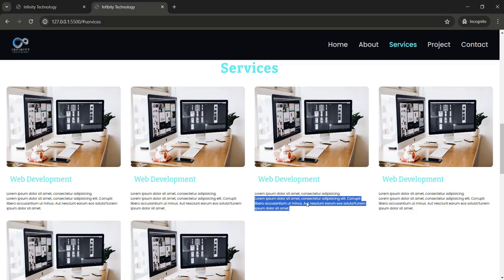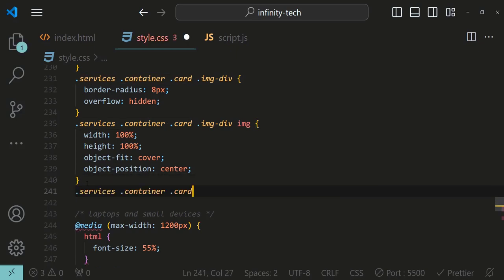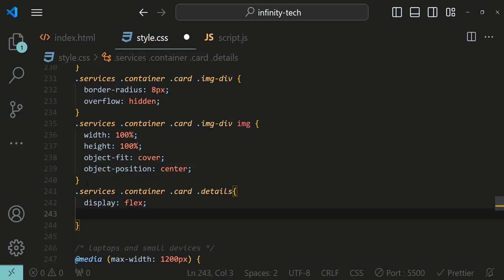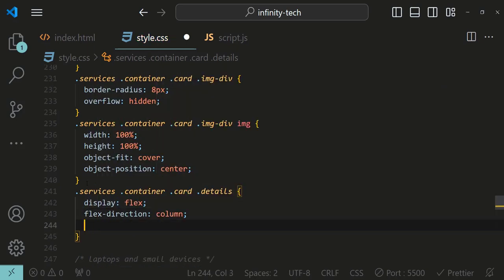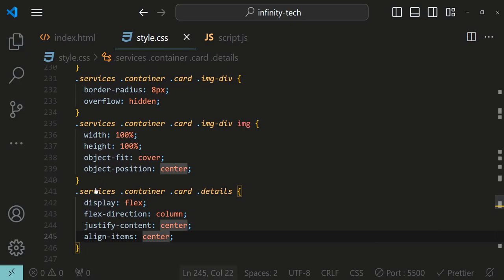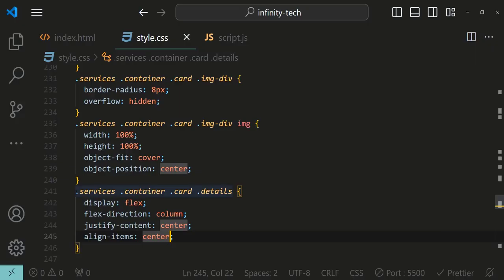So the first thing is that we have to bring all these contents in the center. The easiest way to bring them is we are going to set display property flex for them. Then justify content center and align items center will do the trick. So let me copy this part. Copy, paste, and the second child is details. Set display to flex. Now by default all the elements go into a single row, so we have to set the flex direction to column. Then justify content center, align items center as well. Okay, good.